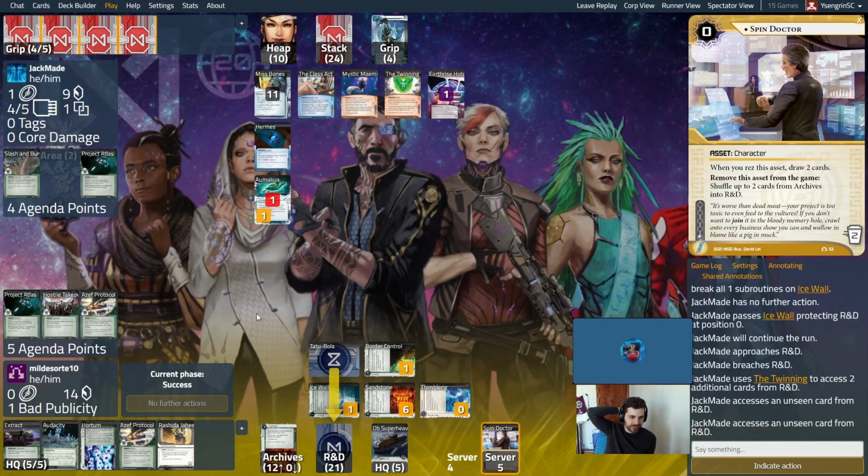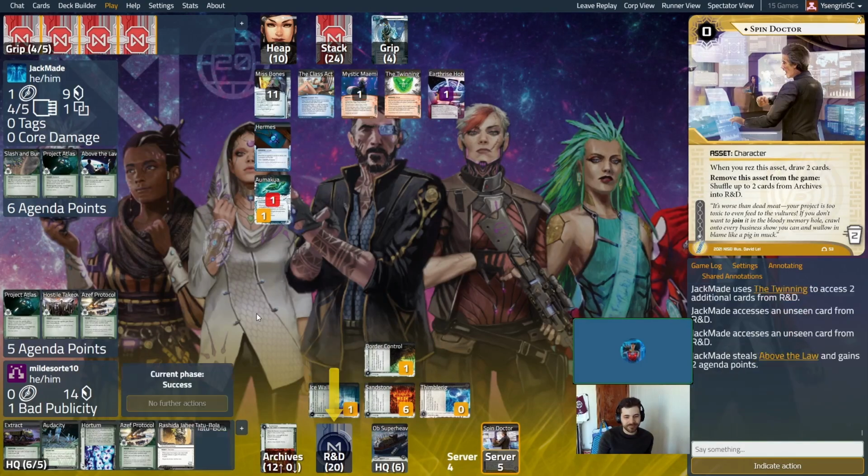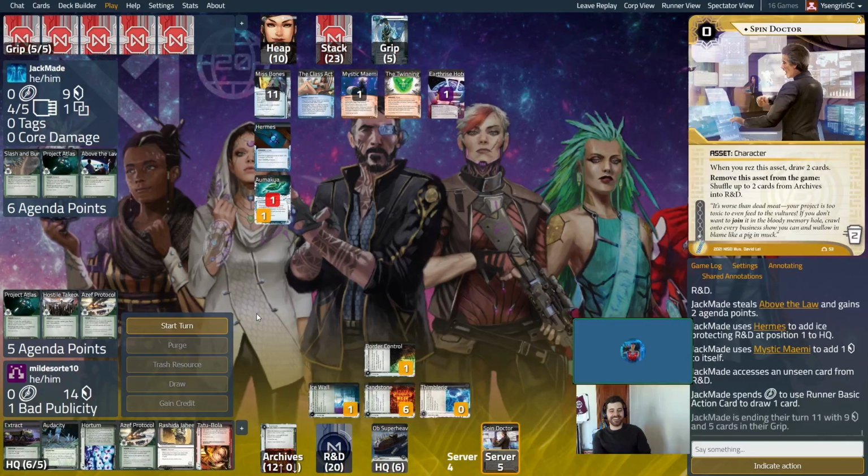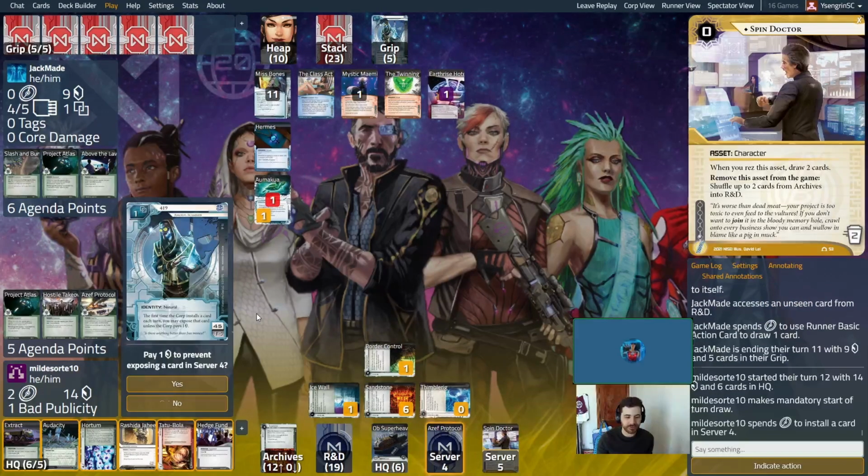There's still 9 points in R&D, so it's not impossible. It's a risk that you don't have to take. It's a risk you don't have to take. Yeah, especially now. Yikes. Yeah, this is definitely dodging a little bit of a bullet, but very nice.